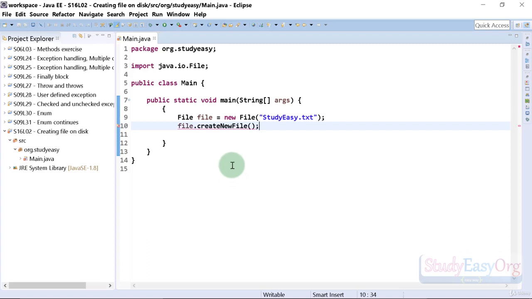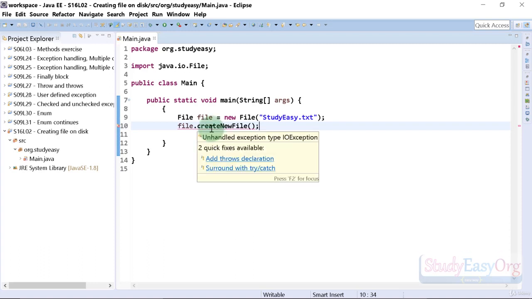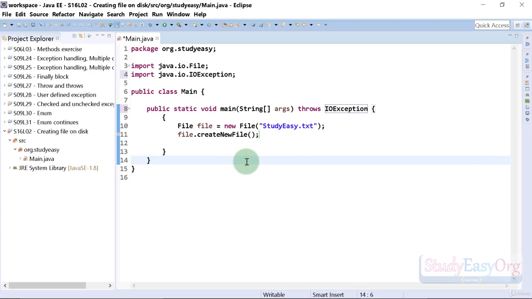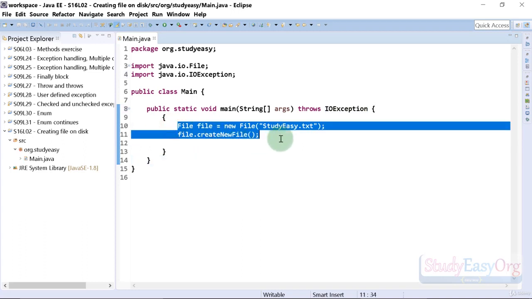So in here, as soon as we create a new file, we need to handle the exception. Now there are two ways to handle this exception, which we already know. First one is add throws declaration, and second one is surround with try catch. So as of now, we will simply make use of the first solution, which is the easier solution. And in here, these two statements can help us to create a file.